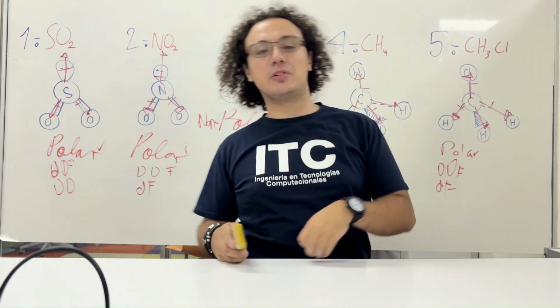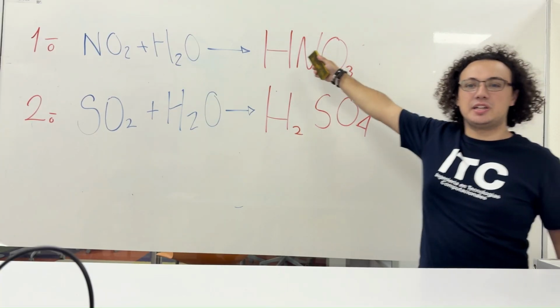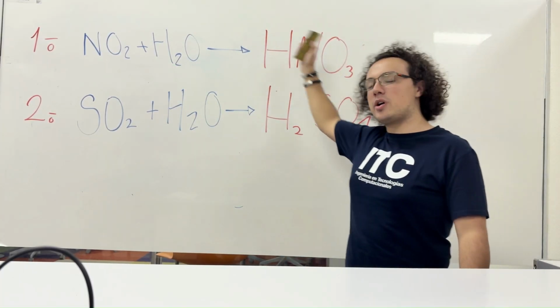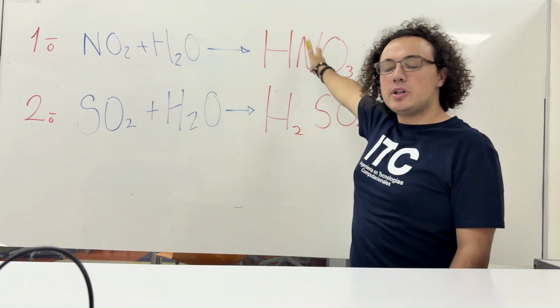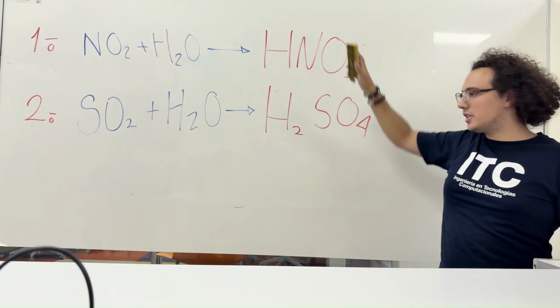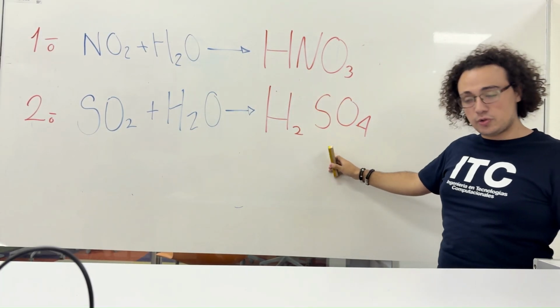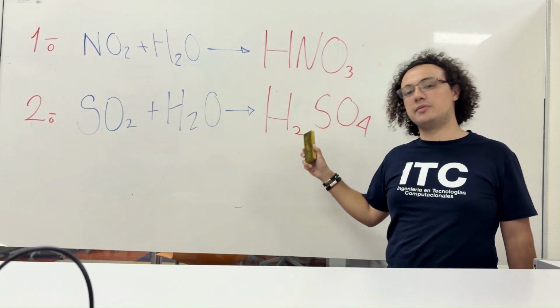Now we will see something else. These are the main components of acid rain. It happens when the previous molecules interact with water in the clouds. These are nitric acid and sulfuric acid. Nitric acid has a boiling point of 83 Celsius and a viscosity around 0.76. And sulfuric acid has a boiling point of 337 Celsius and it's a lot higher in viscosity.